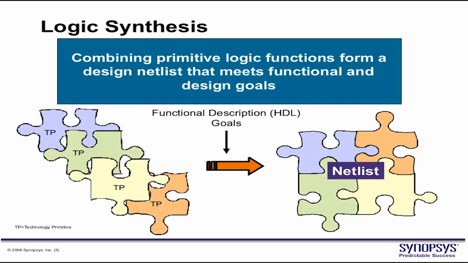Obviously, it should meet some goals. For example, let's say we are working on a processor from Intel. Each processor from any company will have some frequency goal. Let's say the goal is that it should meet 1 GHz. So that is our goal. Whatever design we do, whatever technology node we choose, we have to make sure that the processor meets the criteria of 1 GHz frequency. So that is an example of a goal. The output is a netlist plus a lot of other files which go to physical design tools, and then layout is done and the result is sent to the foundry.